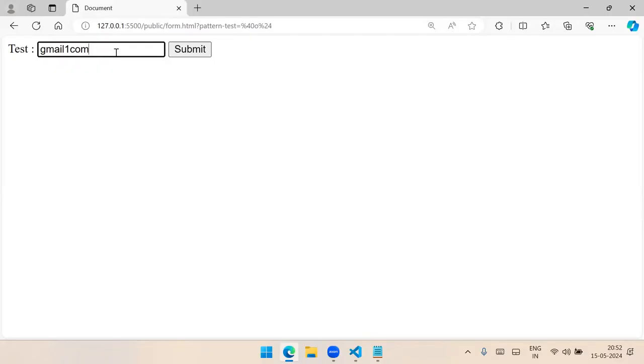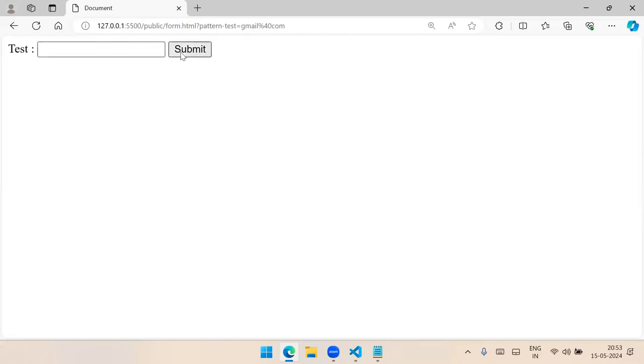Why? Because dot is a meta character, not a plain dot. But we want dot to be used as a normal character, not a meta character. Now it will allow gmail1com, and gmail@com.